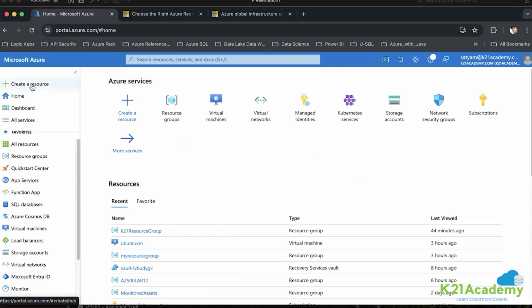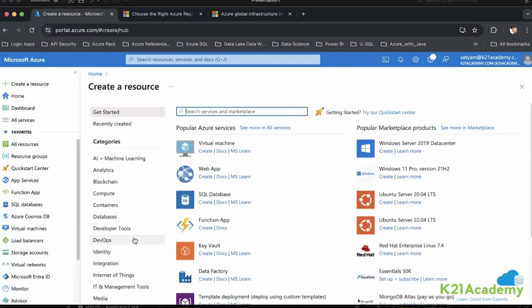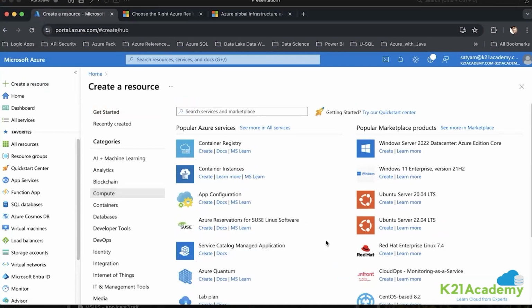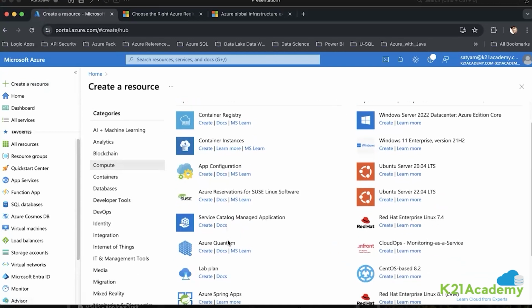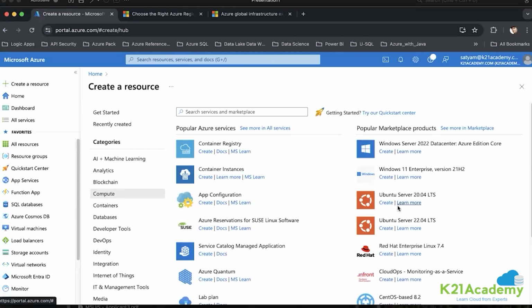On the left hand side, if I click on create resource, it will take you to the categorization, and from this categorization you can provision services from the marketplace. So here, these services belong to Azure, and these services belong to marketplace vendor-provided. For example, if I say compute, these services are Azure native compute services provided by Microsoft Azure, and on the right hand side, compute services provided by Microsoft, but along with other license vendors also added.